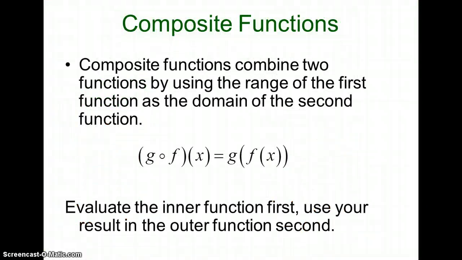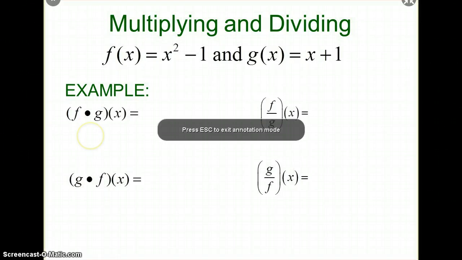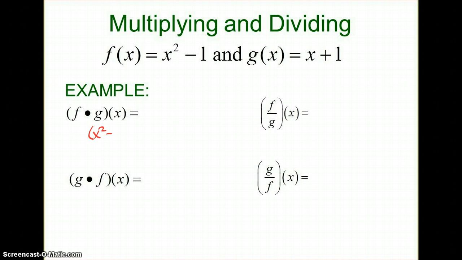Okay, so now, let's not skip to composite yet here. If I go to multiplying and dividing, again, I'm just going to do exactly what it says. So it says f times g of x. If my function f of x happens to be x squared minus 1, and my function g is x plus 1, I look at these operations and I see two binomials, and two binomials tells me from the past that I need to do FOIL. So I'm going to be using FOIL to multiply these two things together.